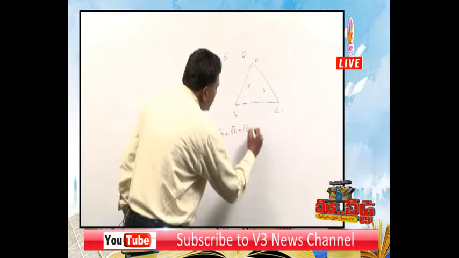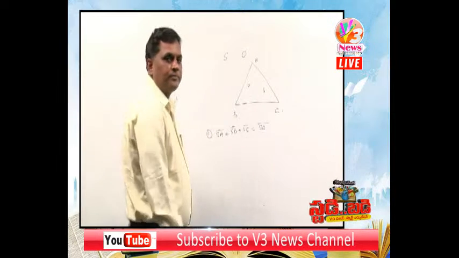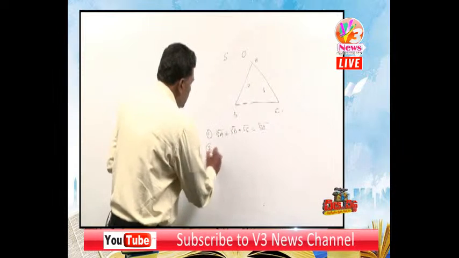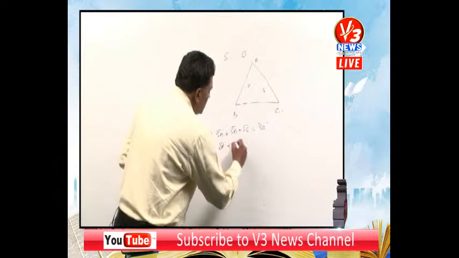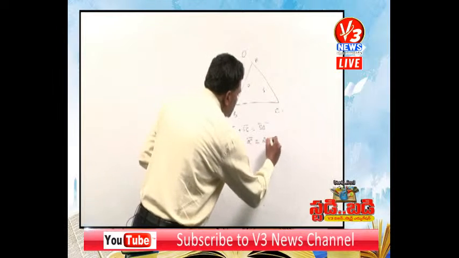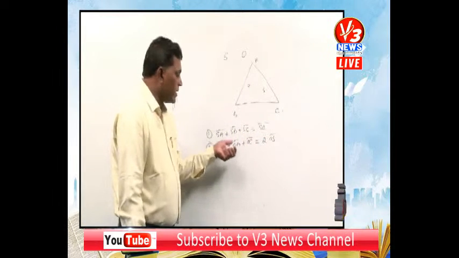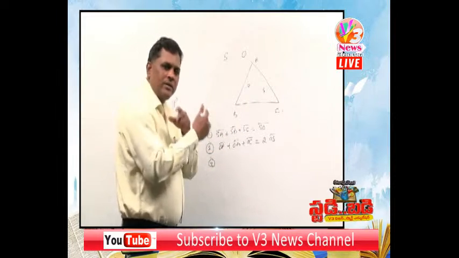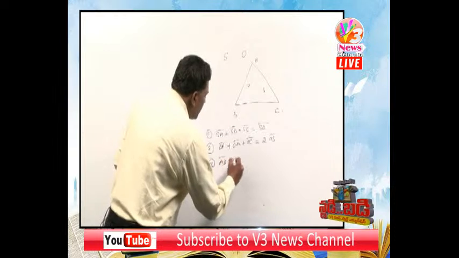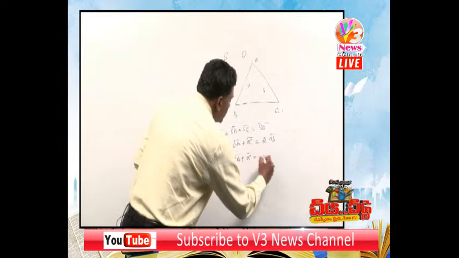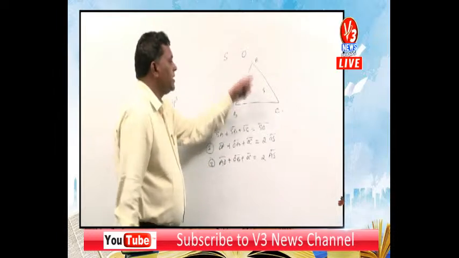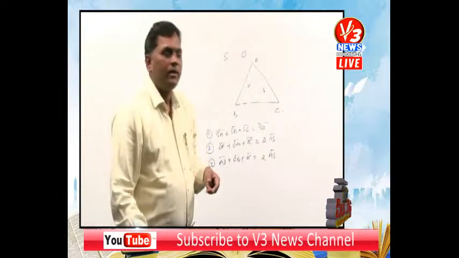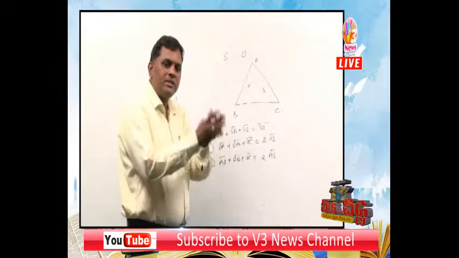One is SA bar plus SB bar plus SC bar equals SO bar. Did you recollect this problem or not? It is one of the standard problems we have. And next, OA bar plus OB bar plus OC bar equals twice OS bar. This is also a very important problem that can be tested here. Third one, we can even get different types of questions here. AO bar plus OB bar plus OC bar equals twice AS bar. AS is the circumradius. Twice the circumradius will become the circumdiameter. That's how they are testing it differently here.